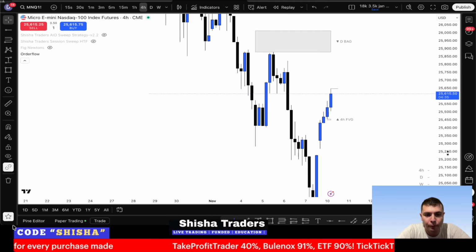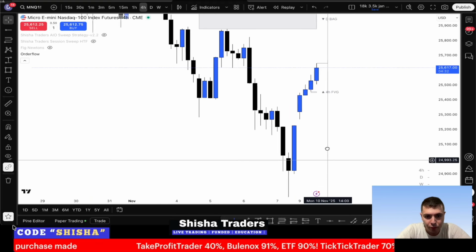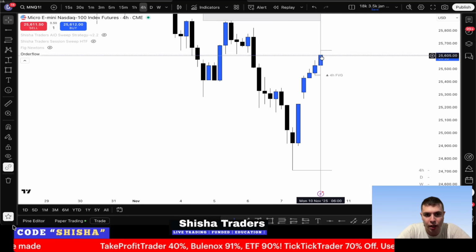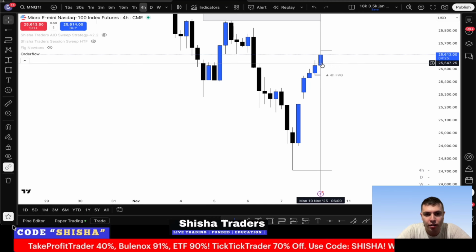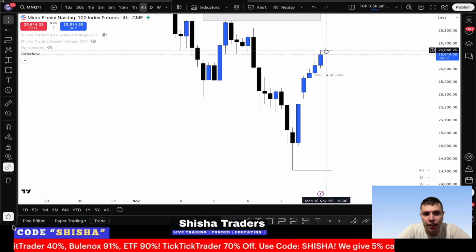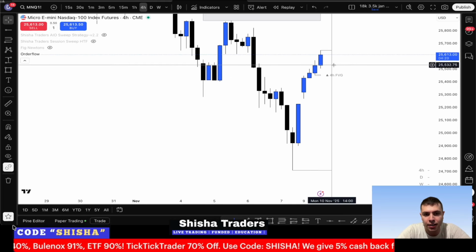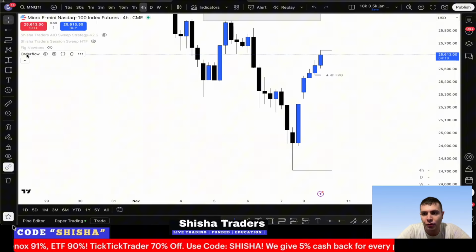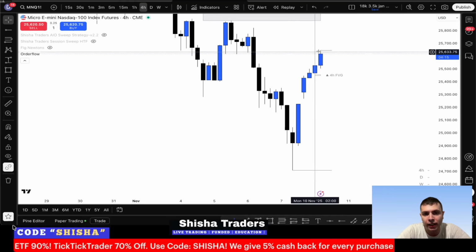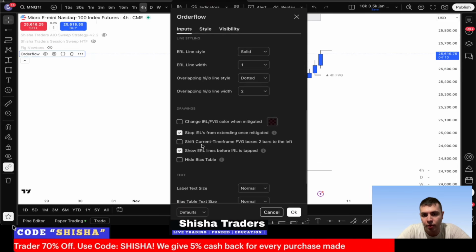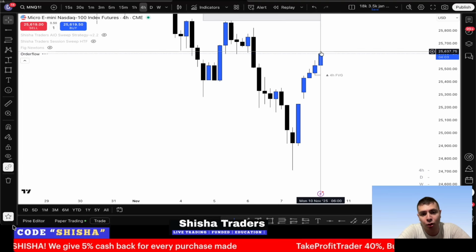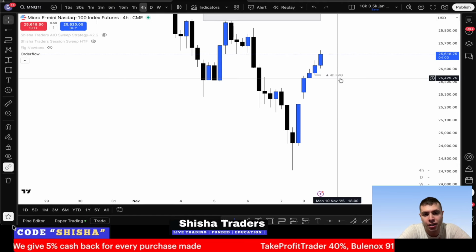On the 4 hour, we've got swing low highlighted, swing high highlighted, and these lines, by the way, are your targets. On this 4 hour FVG, we'll wait for the price to touch it, and then we'll target that external range liquidity. These are external range liquidities. You have the option to make them turn on only after the FVG has been hit. For example, if I turn off this setting, show external range liquidity lines before IRL is tapped, it will only show me these lines once the FVG is hit.